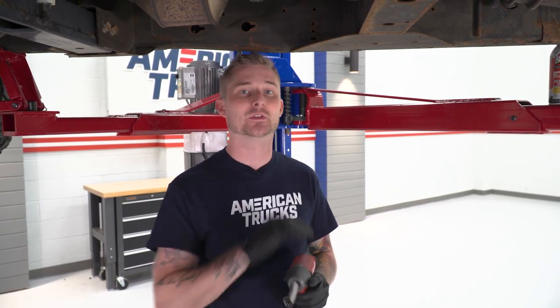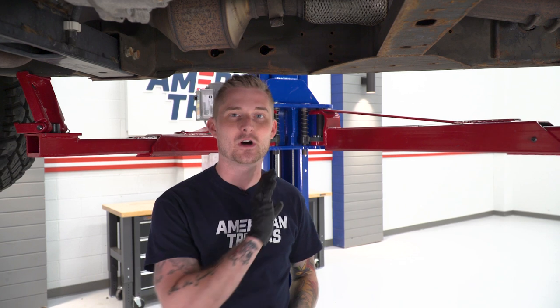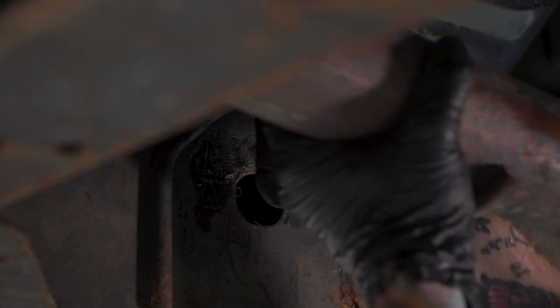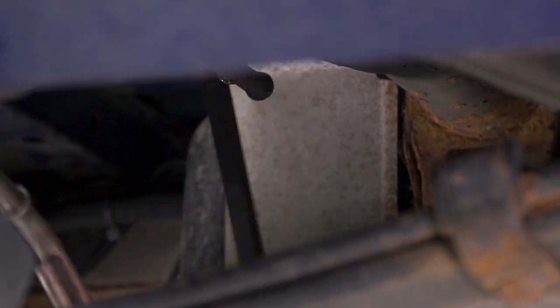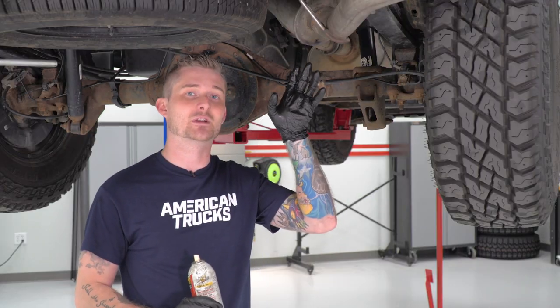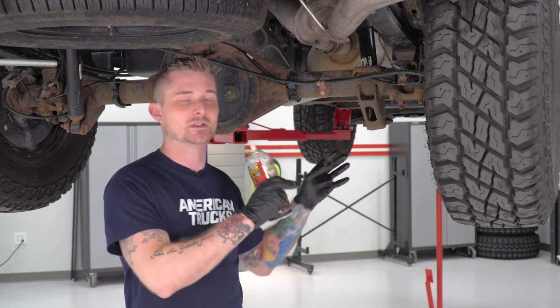Before we install the new cat-back, we have to remove the original cat-back. Pulling it off the truck is very straightforward — it's one piece. It's going to come off the clamp right behind the Y-pipe and the factory catalytic converter. To loosen this clamp, you'll need a 13-millimeter deep socket. With the clamp loosened, spray all the rubber isolators and hangers on the factory cat-back so you can pull it from the truck. Once you've pulled the three rubber isolators in front of and behind the muffler, there's one more at the tailpipe — take your time and be careful pulling that one off, as it's the last piece holding the factory cat-back to the vehicle. Once it's down, slide the cat-back toward the rear of the truck over the axle, let the front extension pipe drop behind the cross-member, and pull the entire thing out as one piece.